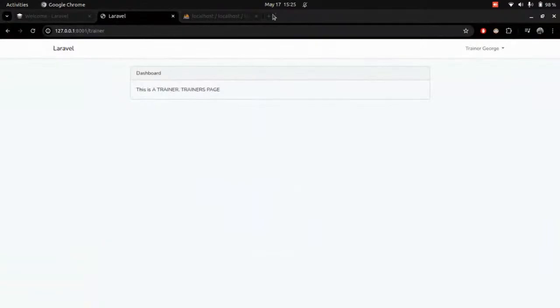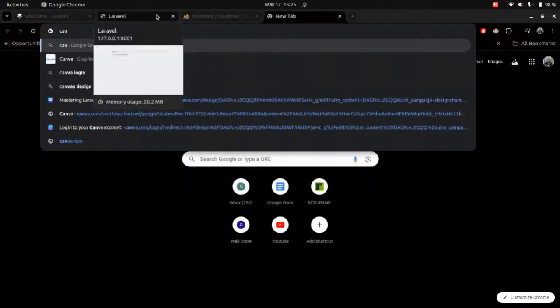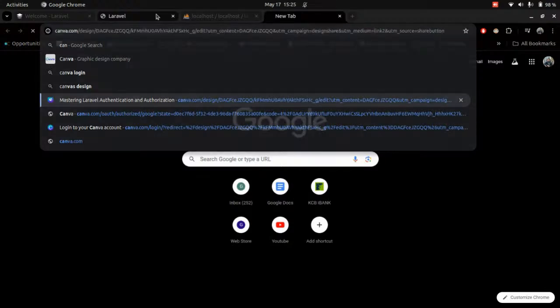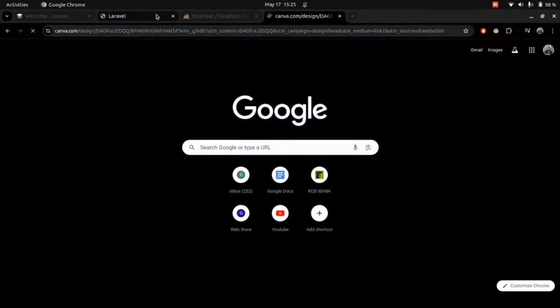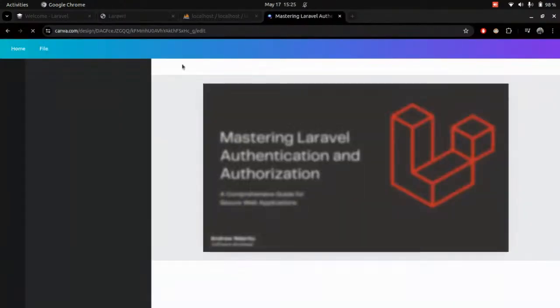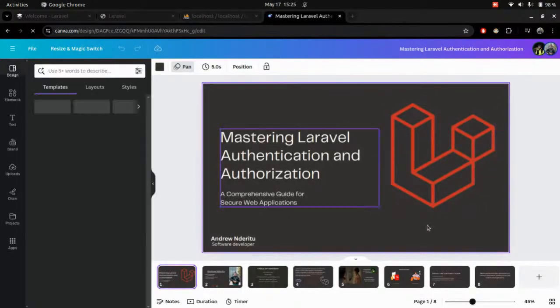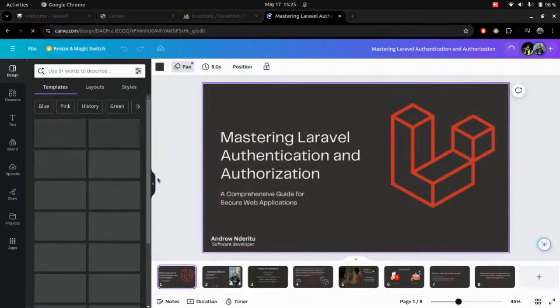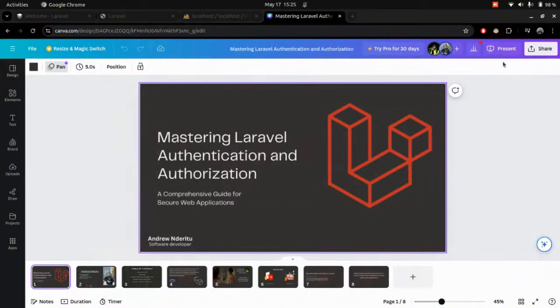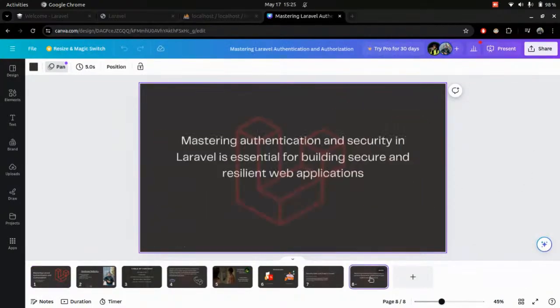So then I think we can conclude our today's session concerning authentication and authorization in Laravel, unless we have questions that need answering.